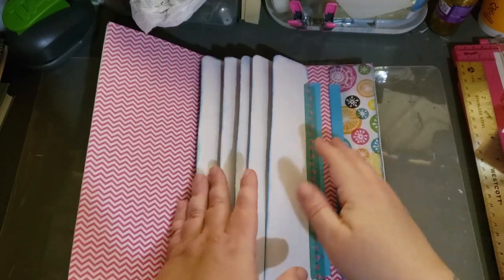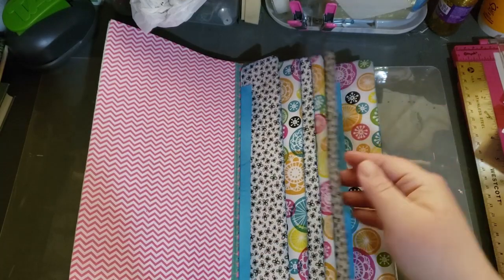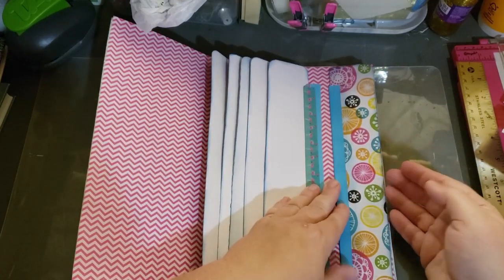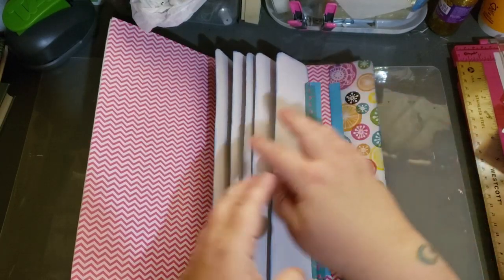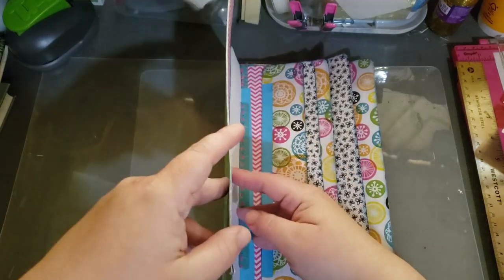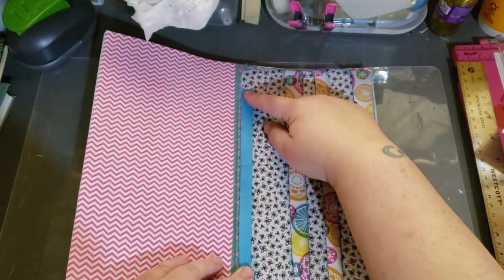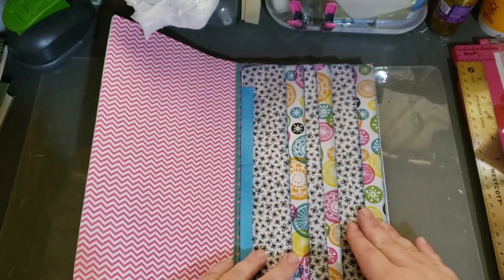And then I laid them down first to see where they needed to go. And I glued this one on first, and I made sure I put it to the edge of the page. So I glued this one in place, and then I went and glued the last one in place where I wanted this one to go. So I put that one in place, and then I kind of just arranged these where they needed to be.